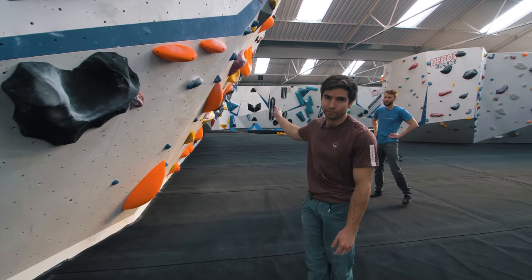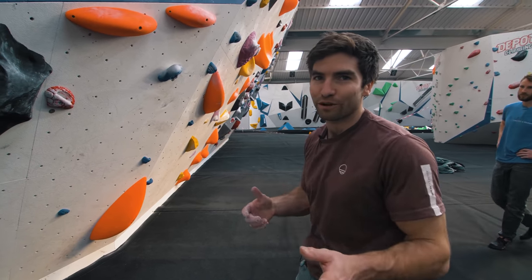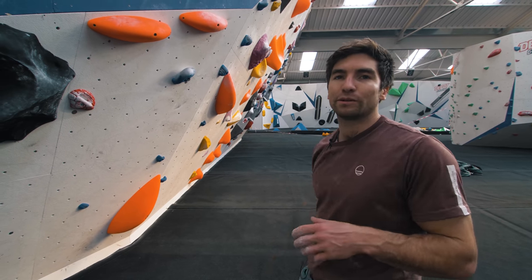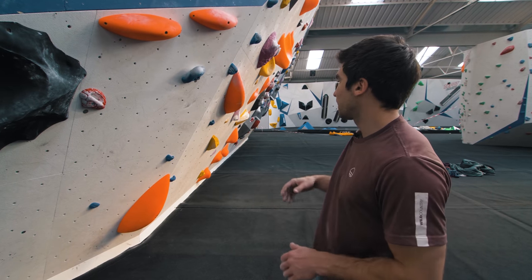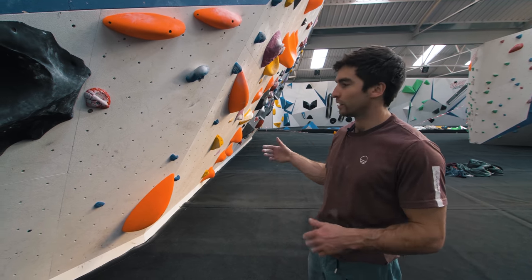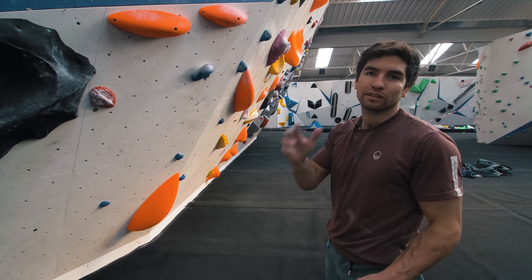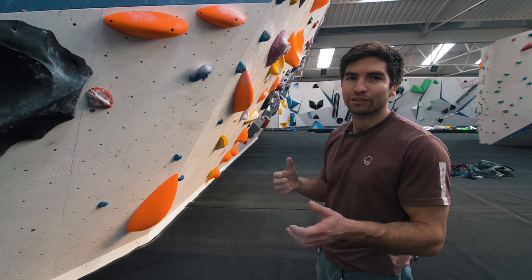So I slowly made my way across, and it does look a little bit funny traversing along the bottom with your feet on the floor, but it just means every time I'm starting to get a little bit too pumped, because I'm trying to train endurance, not power endurance, I'm just going to put my feet on the floor and walk them outwards if I'm getting a bit too boxed. Means I can recover and then start climbing again. So just monitor that pump level and you can manage it really well.